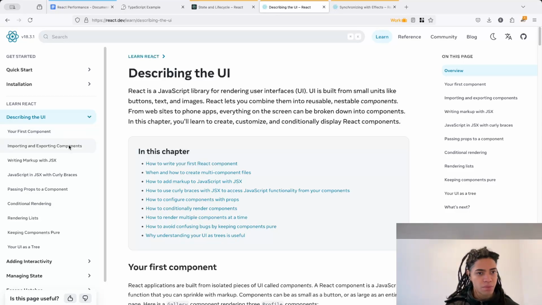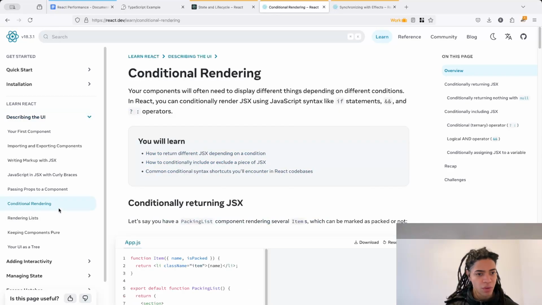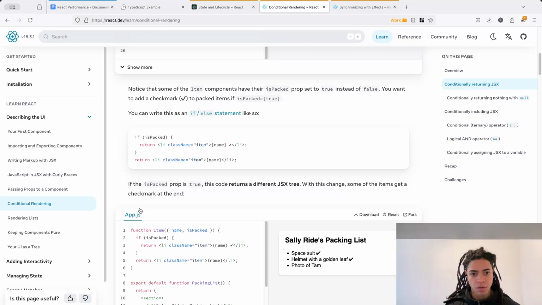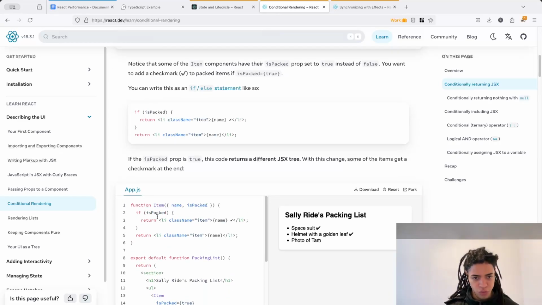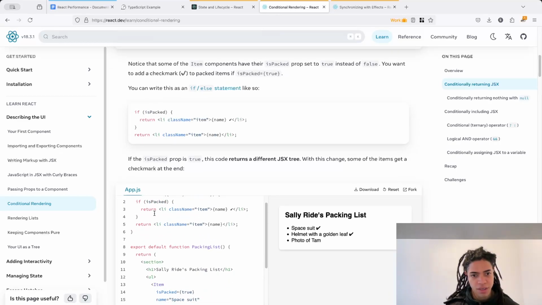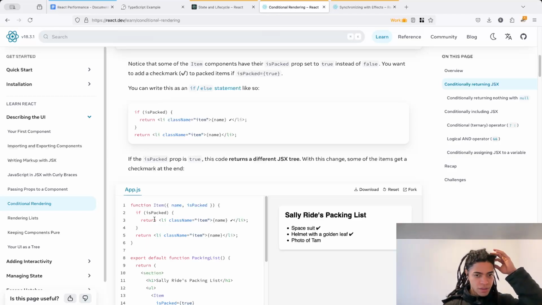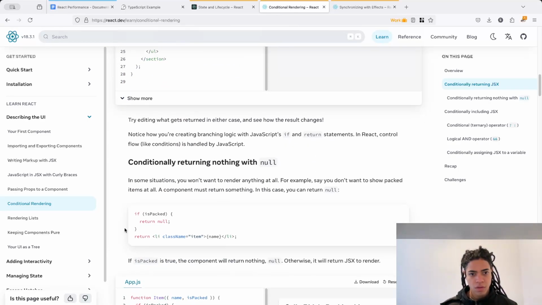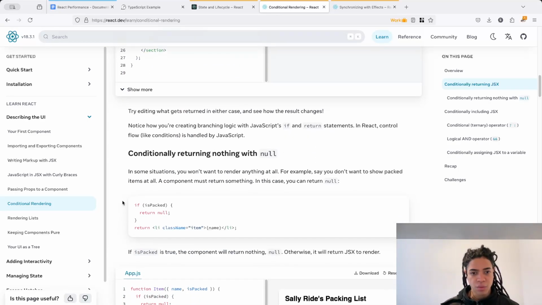Your first component, importing and exporting components, breaking it up, conditional rendering, all right. And one of the things that you should do, especially when you're rendering, is this conditional rendering here, as it is. Conditionally returning nothing with null.